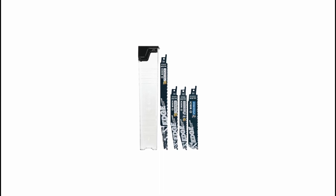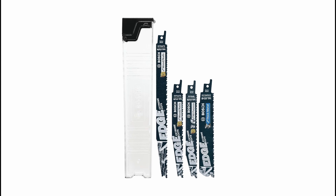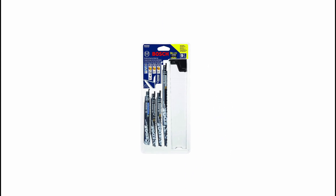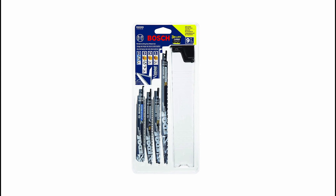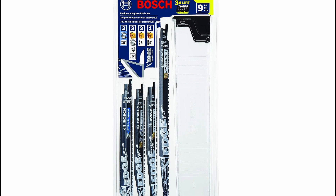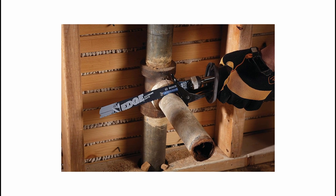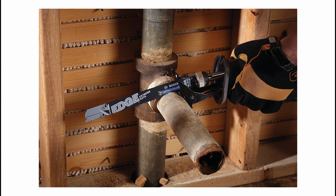Number 2 — Bosch Nine-Piece Edge Reciprocating Saw Blade Set. This nine-piece collection of high-quality blades is designed to start sharp, remain sharp, and utilizes TurboTeeth technology for durability, lasting up to three times longer than standard blades. Specifically engineered for tough construction tasks, the set includes blades for wood with nails, all-purpose use, and metal applications. With precision ground blades and Swiss-made reliability, they provide consistent performance. The blades are constructed from bimetal materials, making them versatile and durable.